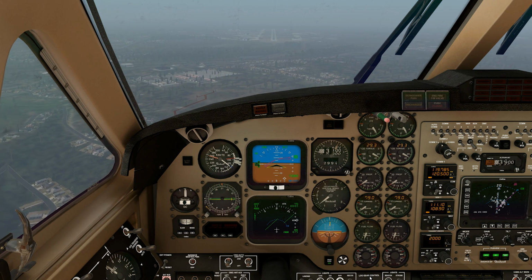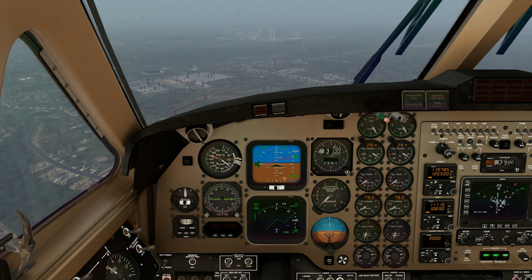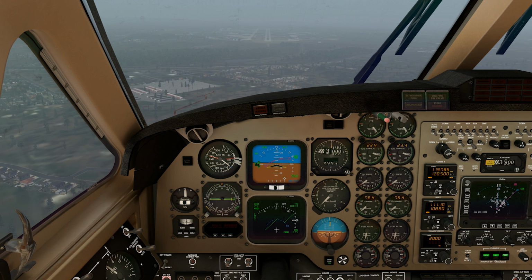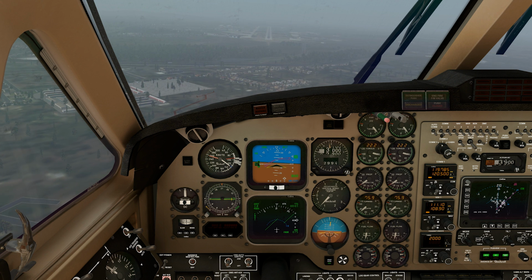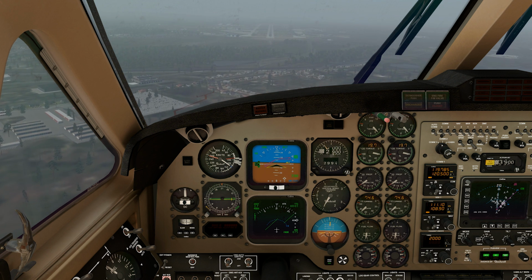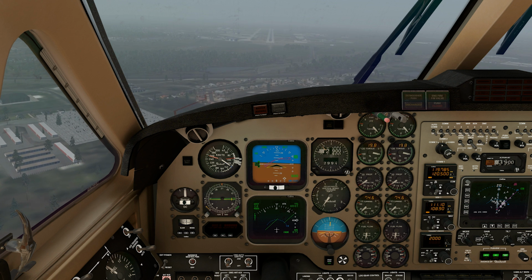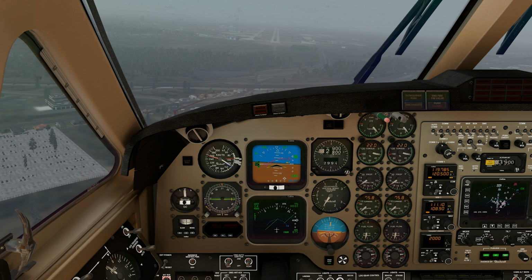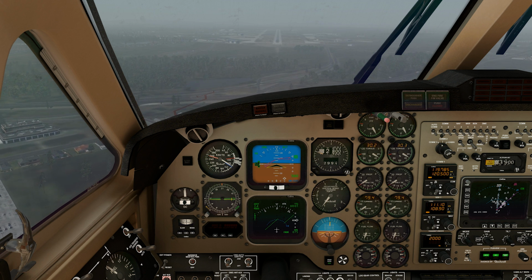And the winds aren't bad. They're only about 7 knots out of 200. Okay, now boy, Active Sky, you got to pick a weather and stick with it. Don't update it every 5 seconds, my lord. I think it's just because we have scattered at 5,500. 100 feet to minimums. Okay, more power in here.